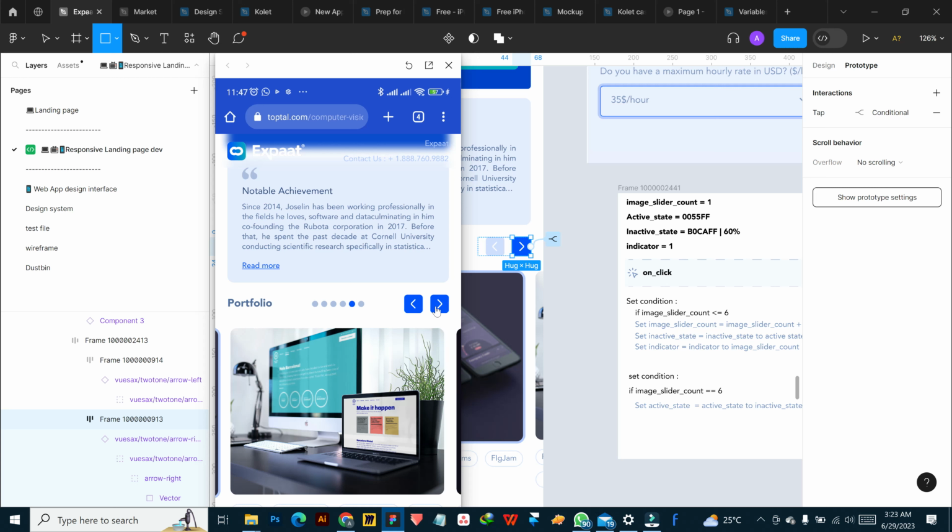Now this means that it's actually not being delayed, because you can see that this already turned to inactive state. It's not getting delayed because it doesn't have to run through the action of should scroll to this particular value. It's no longer running that action. That's why it's moving faster this time around.